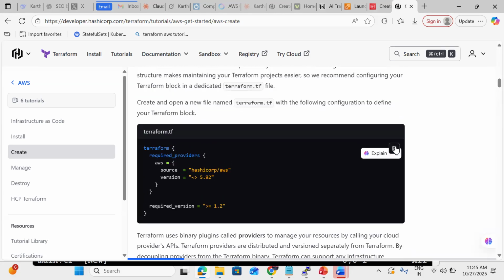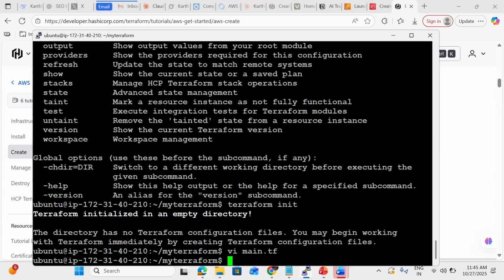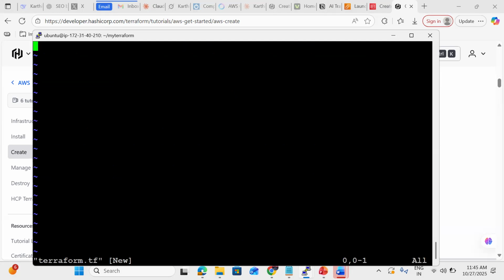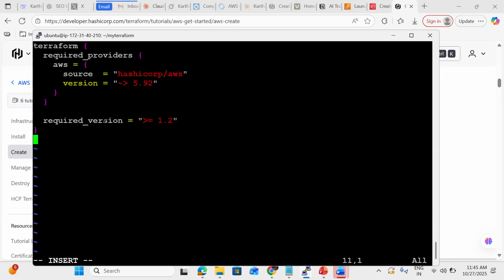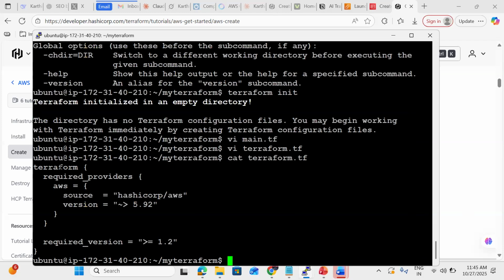Here we are creating one file called the terraform.tf file. Okay, I'm saving this file. Okay, so in this we have Terraform and the provider.